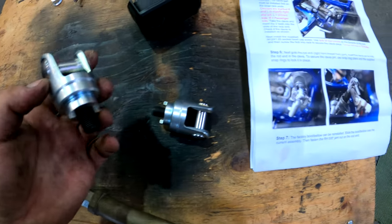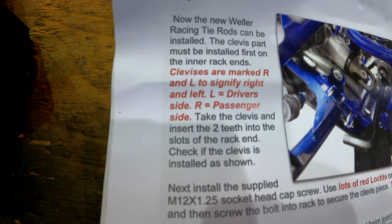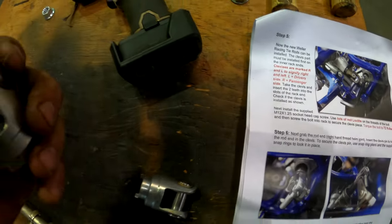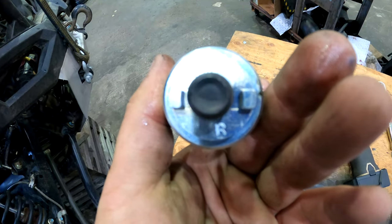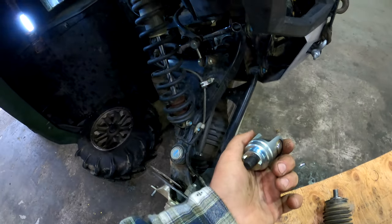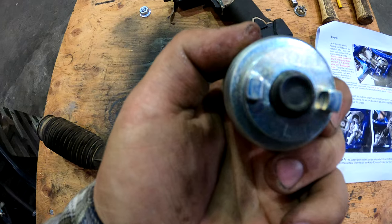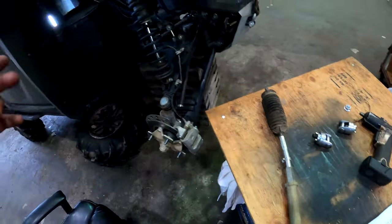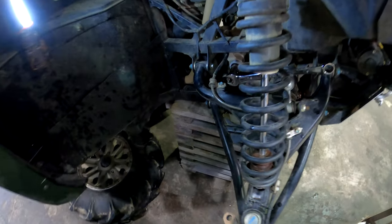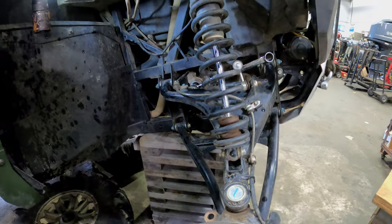So I just read in the instructions here that the R mark is for the right side, L mark is for the left. Should be quite obvious. So right on here, it says R. So this will be for the passenger side. This guy's gonna be for the driver's side. All right, I'm gonna go ahead and get this stuff installed and basically just rip through it and get this new tie rod installed. And then I'll show you guys what it looks like afterwards.